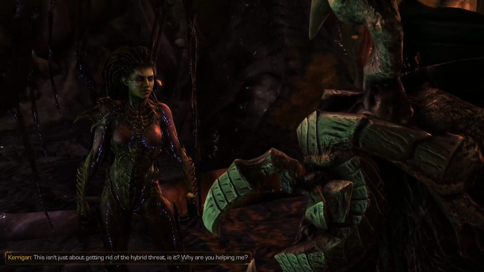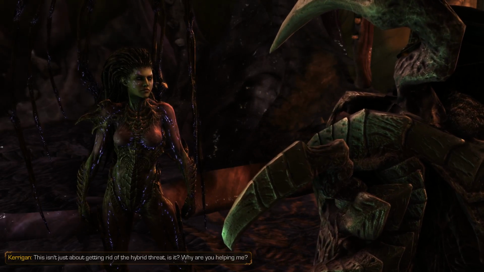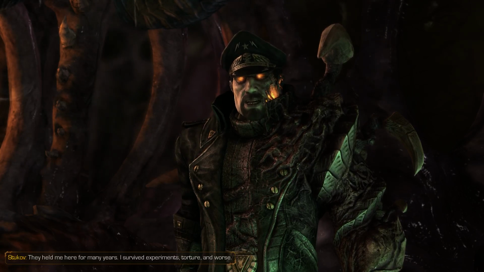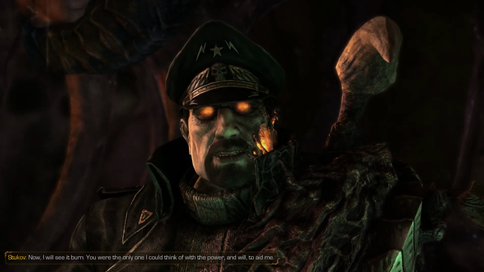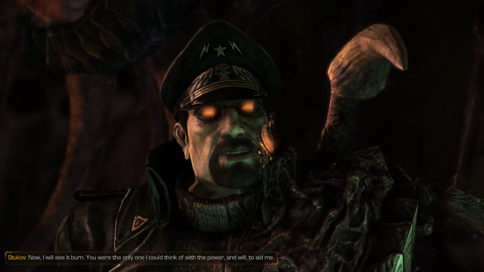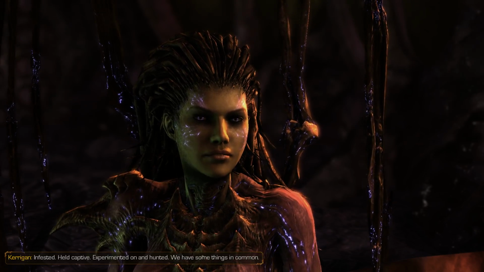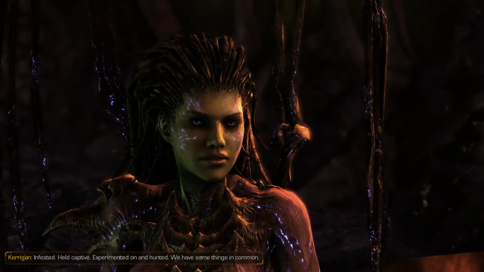This isn't just about getting rid of the hybrid threat, is it? Why are you helping me? They held me here for many years. I survived experiments, torture, and worse. Now I will see it burn. You were the only one I could think of with the power and will to aid me. Infested. Held captive. Experimented on and hunted. We have some things in common.